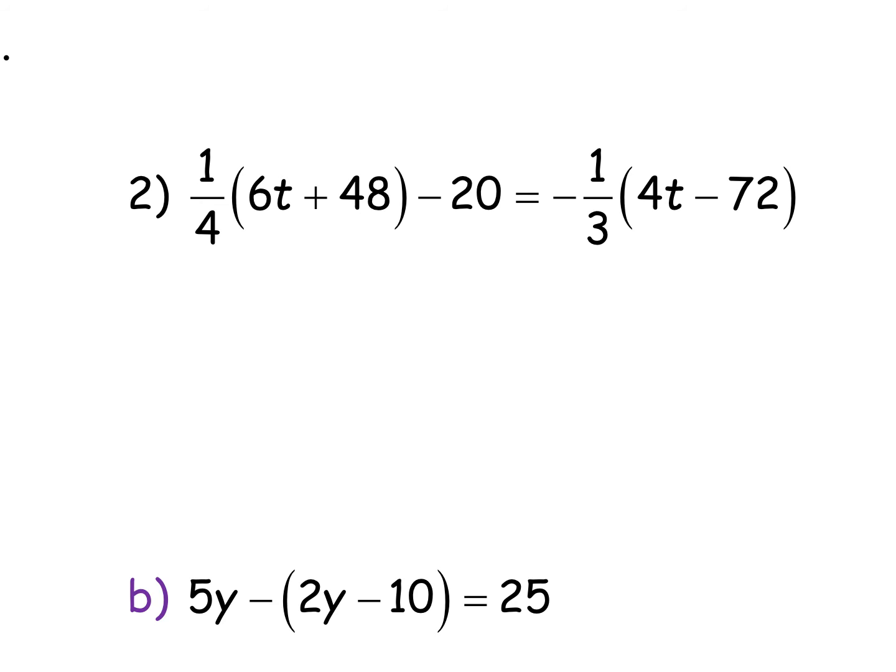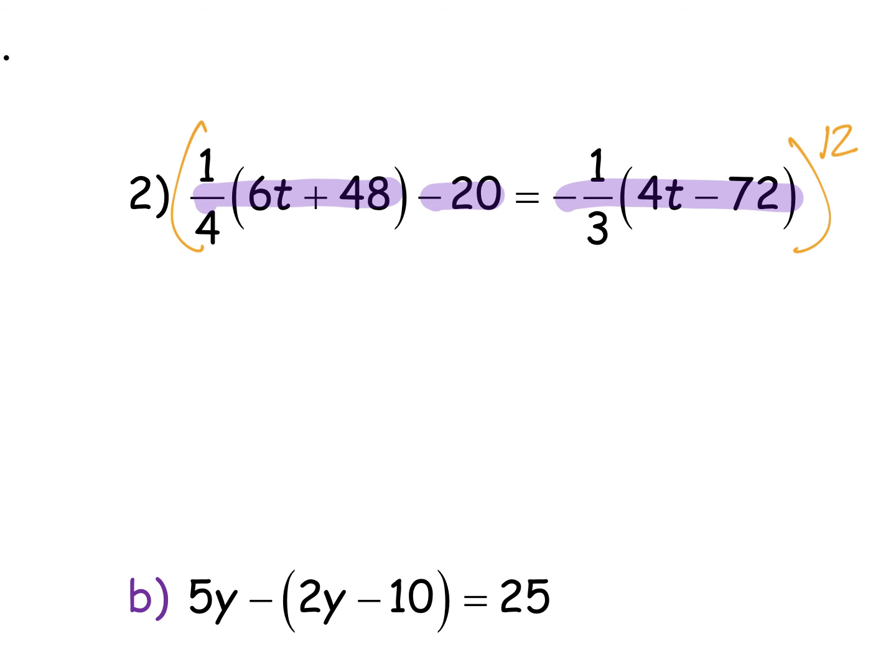So how I get rid of fractions is I multiply by the denominator, my common denominator. So what's the common denominator between 3 and 4? 12. I'm going to take this and multiply the whole thing by 12. Everything by 12. Every term. There's only 3 terms, okay? There's this term here, there's this one, and there's this one. I'm only going to multiply it 3 times. Okay? So what's 12 times 1/4?